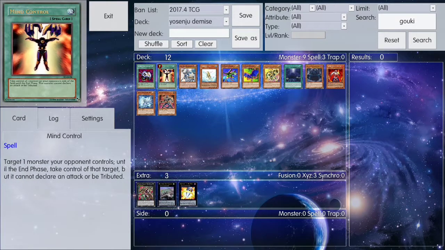Now, I am going to throw Mind Control in the same scenario, because that is also a card that you can use in Link format. Like both of these cards, even though Mind Control is not a quick play, and you can't attack or tribute with it, you can still use it for a Link summon.